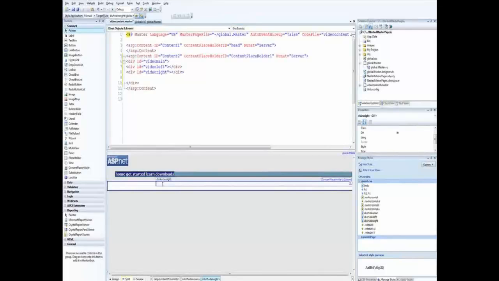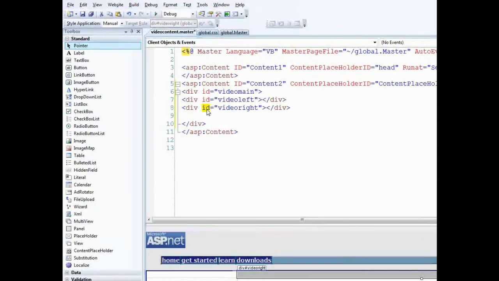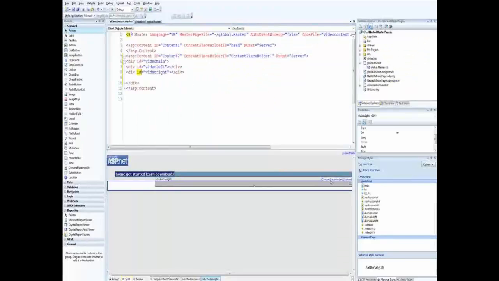If you notice that we're using IDs instead of classes because we're using element IDs in our style guide versus classes, which would be represented with a class. You want to use element IDs for items that occur once on our page, like the structure divs for our video content, and then classes, you want to use them when you're going to be using them multiple times, such as our nav horizontal class. We might have multiple instances of a horizontal navigational system, and it makes sense to use a class in that case.